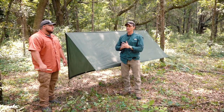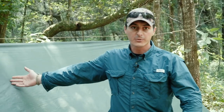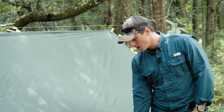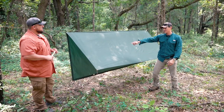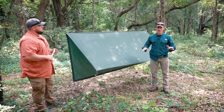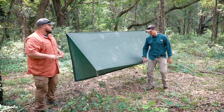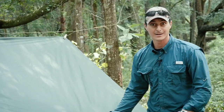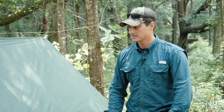That looks good now. We're just going to repeat the process on the other side and we'll have a nice little A-frame. There are so many options with a tarp shelter it's kind of mind-boggling, but there are a couple of tried and true ones I'll use: a lean-to, an A-frame, and a plow point shelter. What I want to show you is how quickly we can turn this into a plow point. This is a rectangular tarp, so a true diamond plow or plow point technically needs a square tarp. If we run it the way I usually do it's called a Sibley tent. It's super easy, even less work than this, and we only need three stakes. I use it a lot.